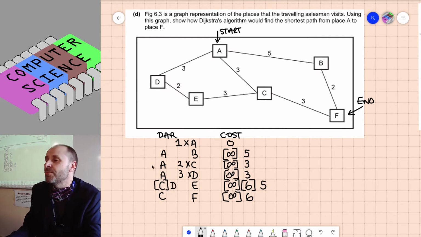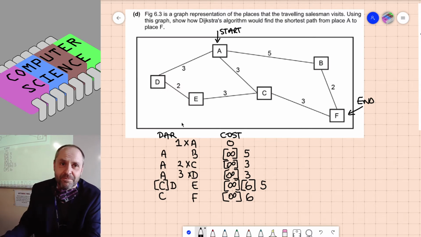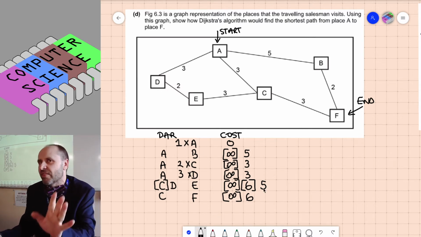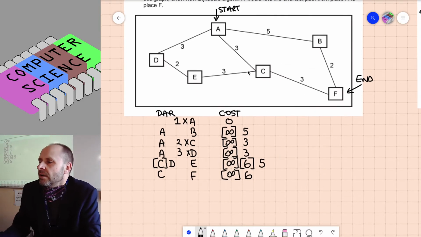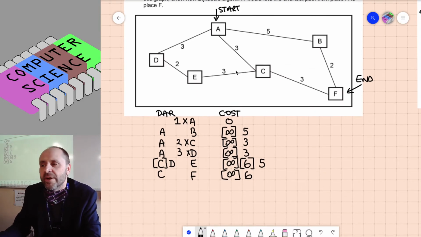Now I've been stupid here and I've put my parents too close to my markings for my closes, but I think I'll get away with it. Okay, so I've updated that one. So we can see that if I wanted to travel to E, I wouldn't go via C. That's what we can conclude from that, in case they ever ask what other judgments you can make from your data. Right, okay, so E's got no more neighbours. Well, it has, it's got C, but that's closed.